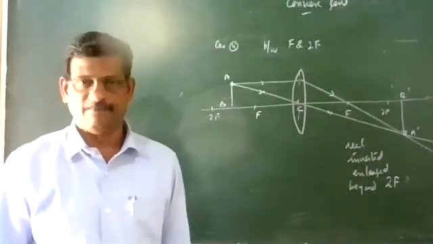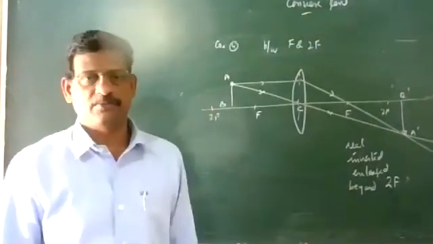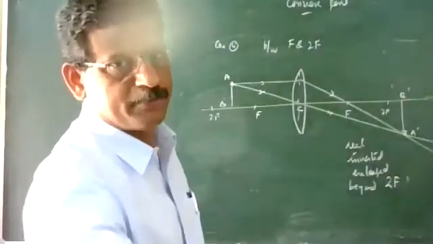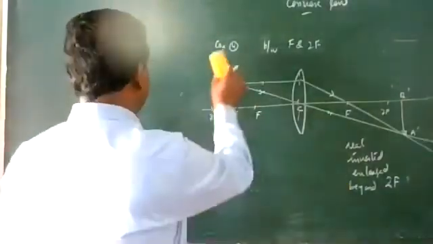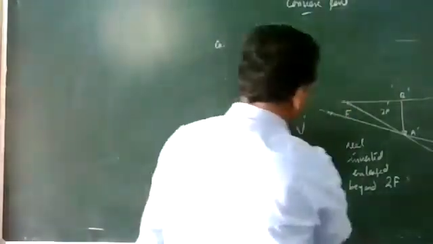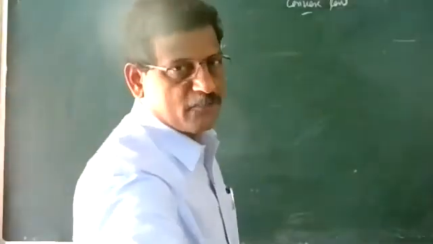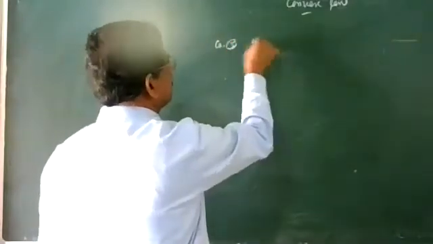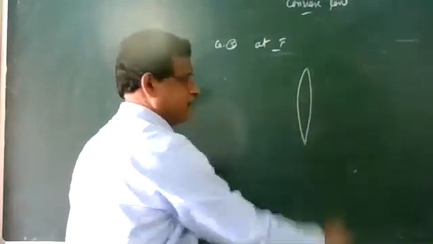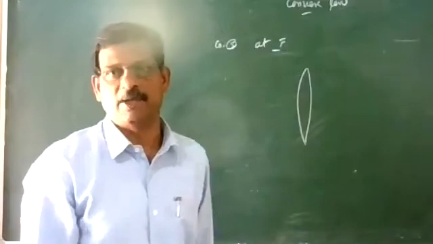Case number 5. Object is a little more closer. Okay, let it be at the focus. The next point, when the object is at the focus. Case number 5. Object at the focus. It's very important to see what kind of wavefront we will get when the object is at focus. So you should know the diagram that one can expect.